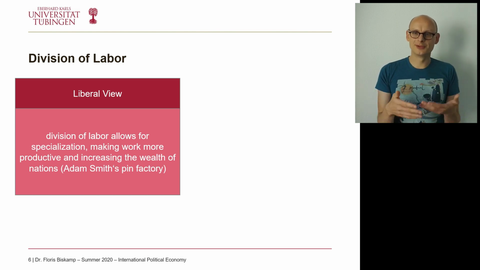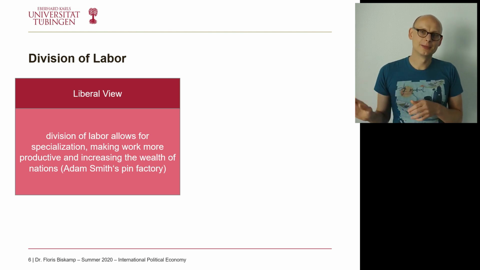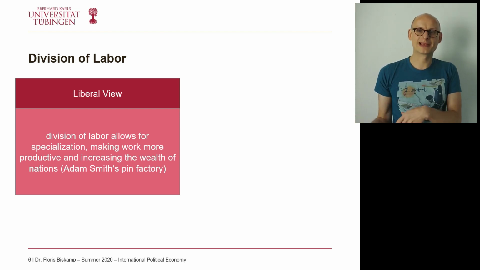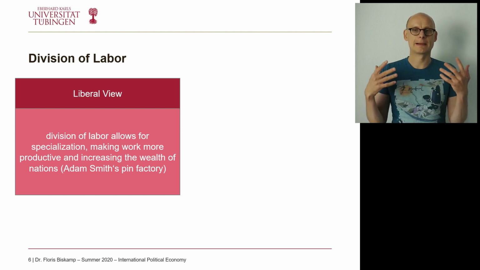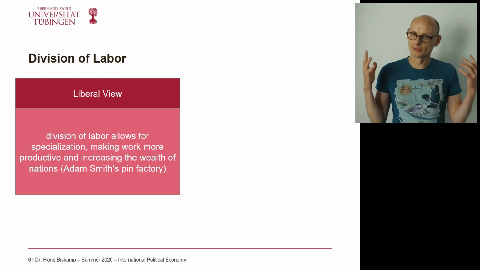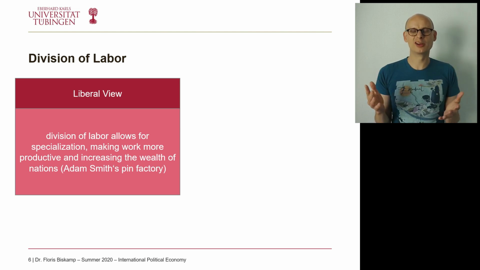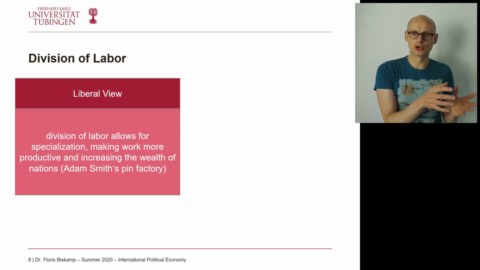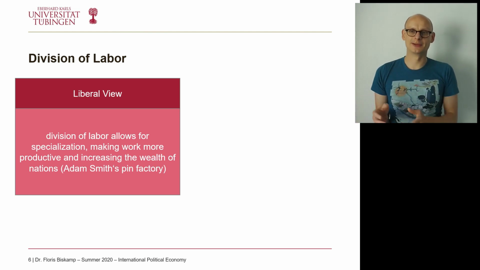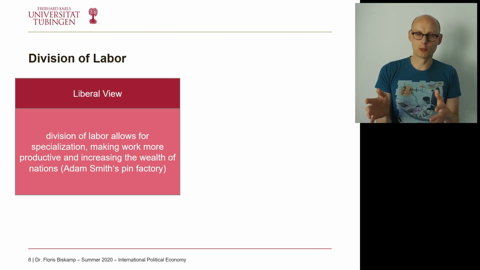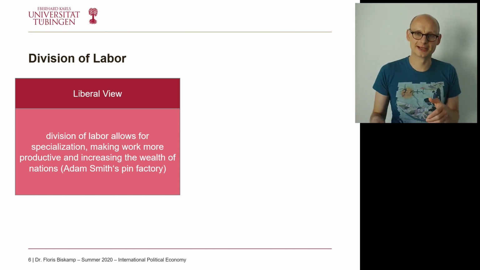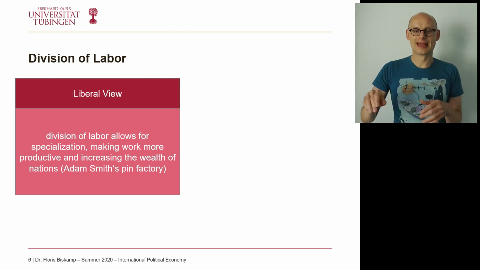So at the end of this process, you probably have a worker that does just the same step of transforming some metal into some needles over and over again a couple of thousand times per day. And so this is the production line type of work. And if everyone does that, they will be far more effective in producing needles than if one worker does one step after another, because then they always have to run around between different workplaces, change their tools, and also they won't be as effective because they cannot get as used to just doing the same thing over and over again.